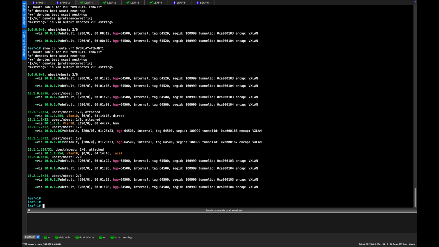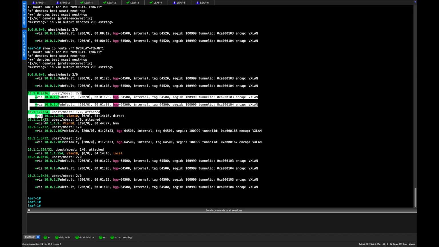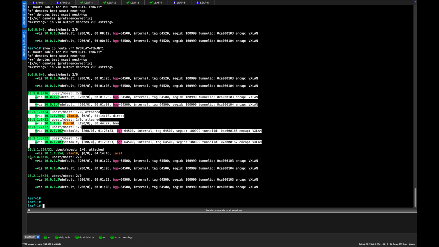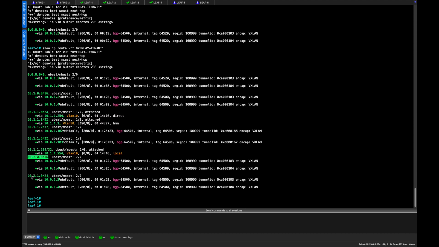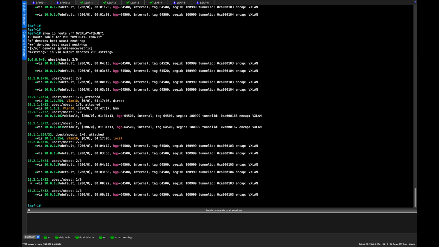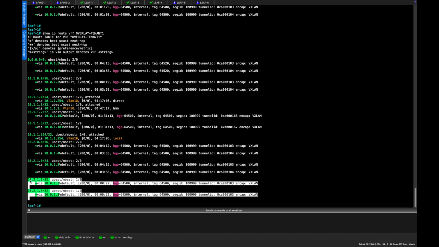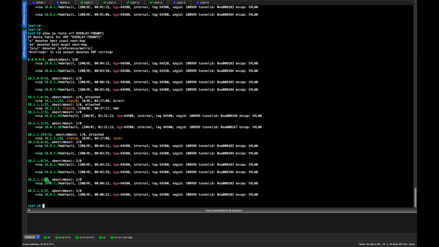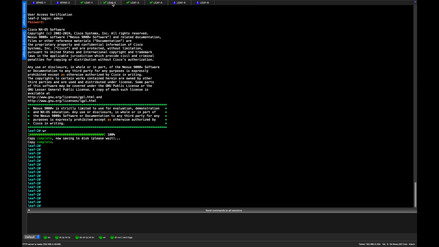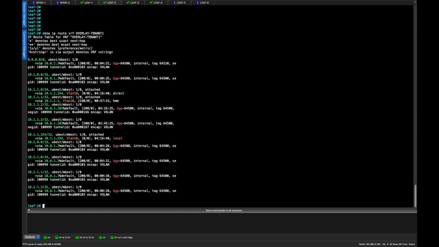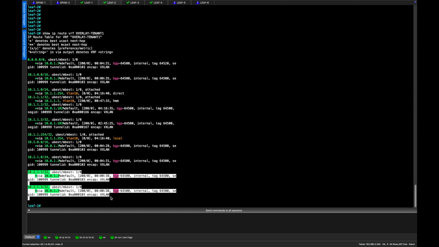So before, with this command, show ip route vrf overlay-tenant-1, we've obviously got the default route. We've got all of our 10.1/32s, but for 10.2 we only had a /16 and a /24. If we do this again now, we can see that we've got these two routes that have appeared, which are essentially 10.2/32 routes, and that's enabled these routes to be advertised to not only this leaf. If we do this on leaf 2, we'll see a similar output where we've got those in there as well.